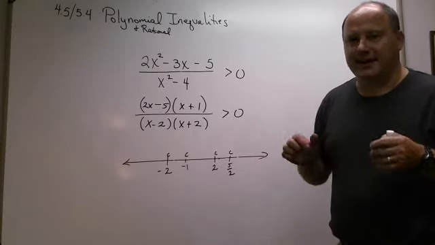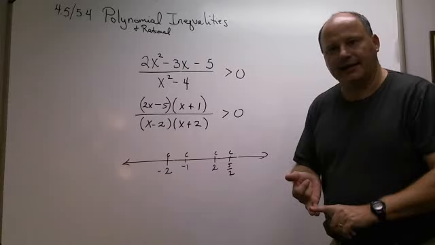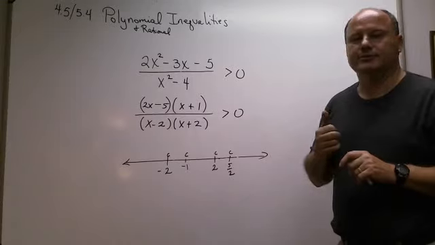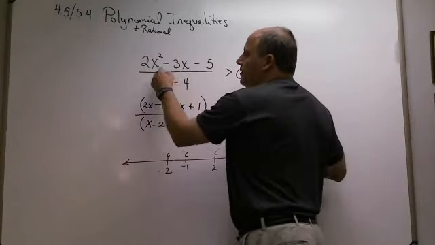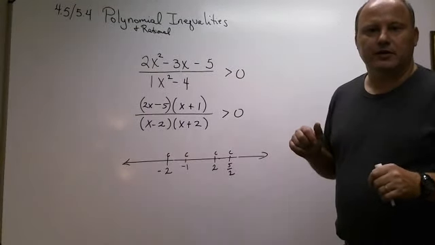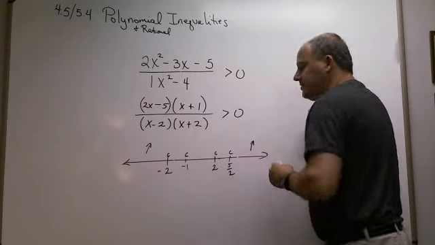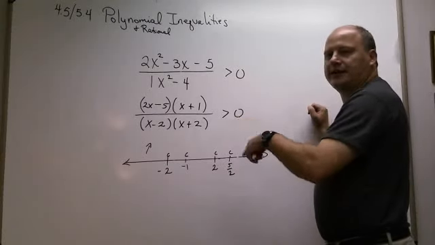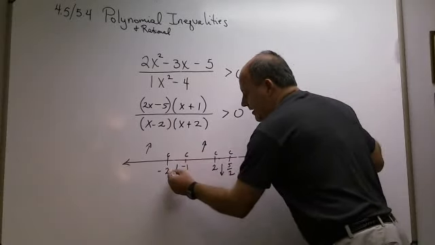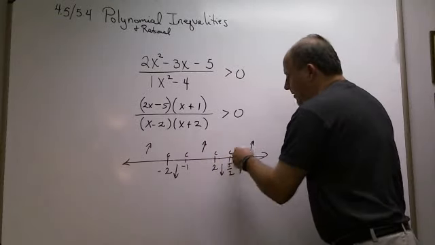I try to do it without much calculation, and I look at the end behavior, and that's the horizontal asymptote. That's what I'm saying: vertical asymptotes, x-intercepts, and the end behavior. Those are the 3 things that are important when you're doing these inequalities. So in this case, this is degree 2, this is degree 2, so the horizontal asymptote is the leading coefficients, y equals 2 divided by 1. So 2 is above the x-axis. So it's above at this end, and it's above at this end. All the crosses just represent that it crosses over. So from here, it goes down here, and then it goes back up, and it goes back down, and look at that, it goes back up to where it's supposed to be. So it's up, down, and up.